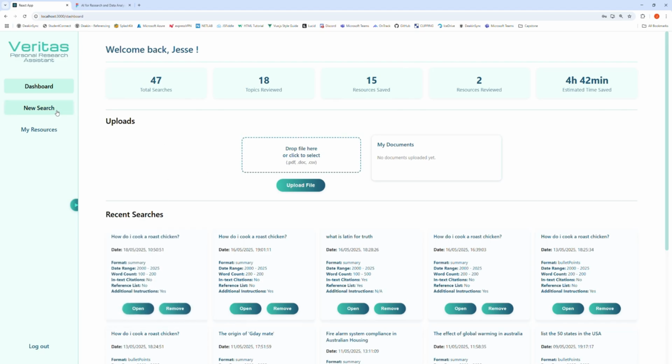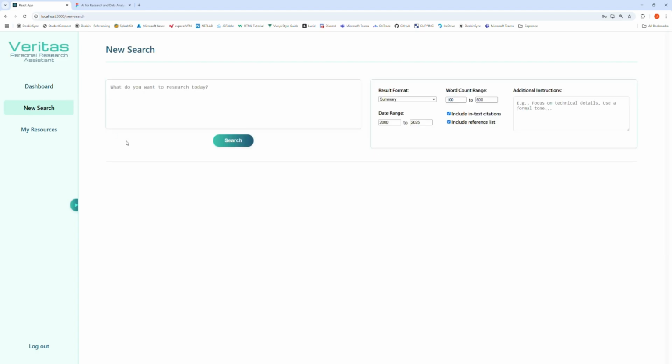Let's jump over to the new search page. Here we've got a search box, as with most AI tools you use, and specific to this one, a filter box. At the moment, we're filtering by format of results, word count range, and the date range.